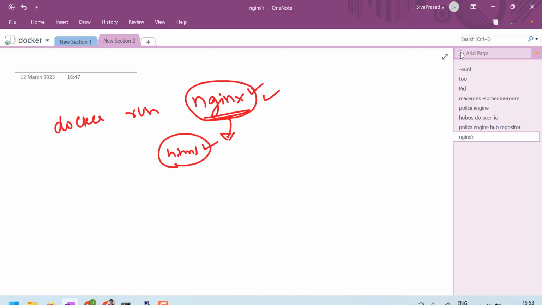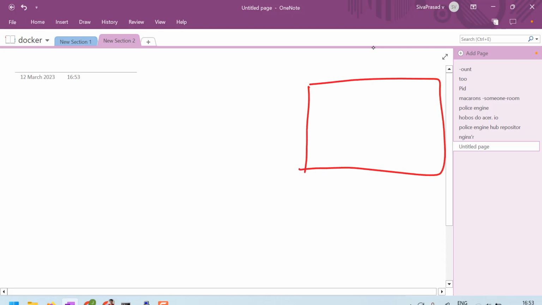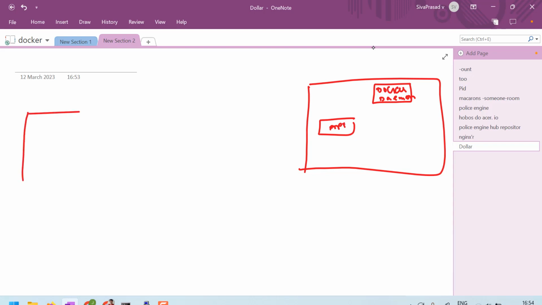Let me show you. Assume that this is a machine on which Docker engine is installed. Here there will be Docker daemon running and REST API. Assume that from another machine I have fired a command.